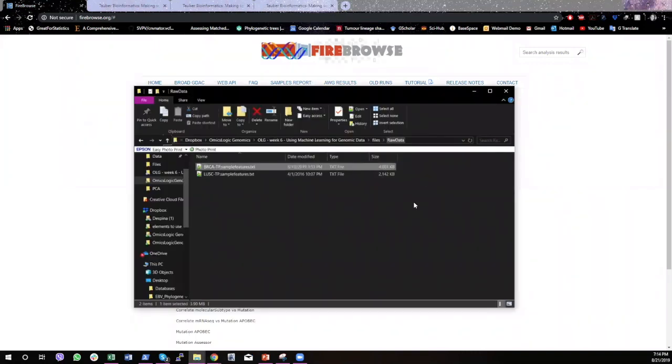I have put this file in the link that I posted in the forum with our material. These are raw data. I have downloaded both breast cancer data and lung cancer data in the same manner.